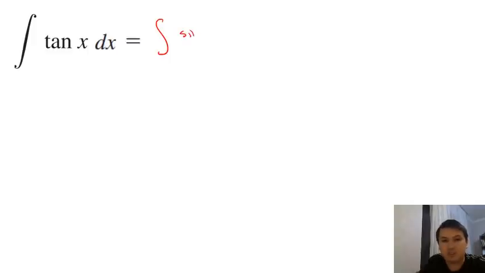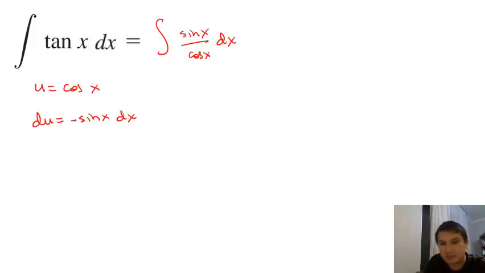But try something like the integral of sine x over cosine of x dx, right? Okay, so I sort of make the integral look more complicated, but here is how it's going to help. I let u be equal to cosine of x. Then du is, what is the derivative of cosine x? Minus sine of x dx, right? Well, look what's happening. I already have this sine x dx part, so this part already exists. Hence sine x dx is what? It's negative du, right?